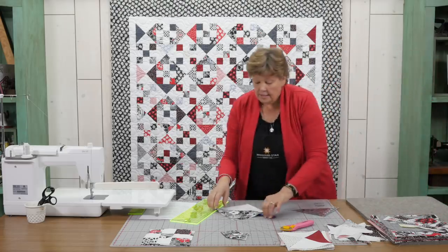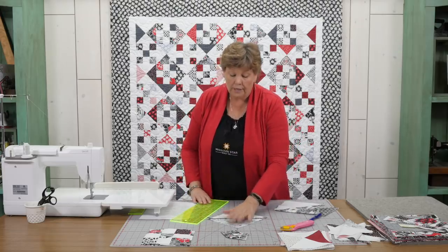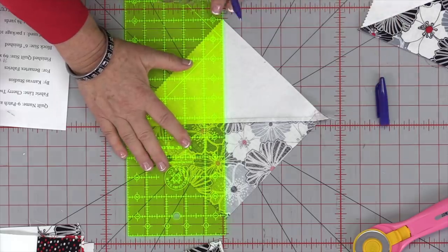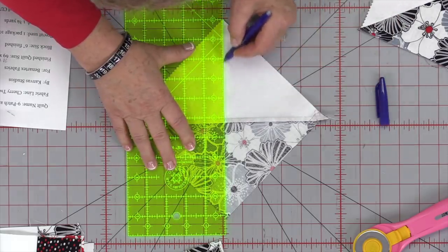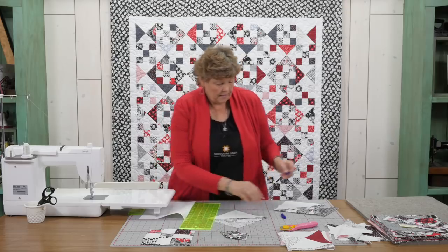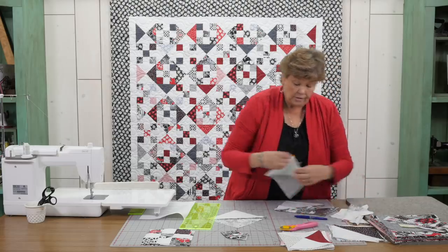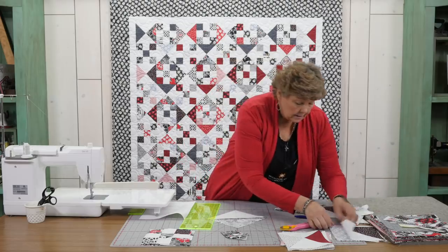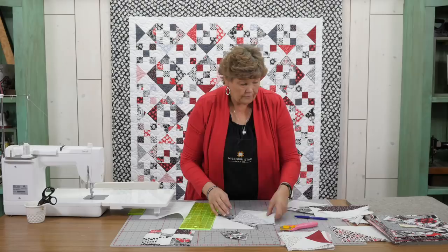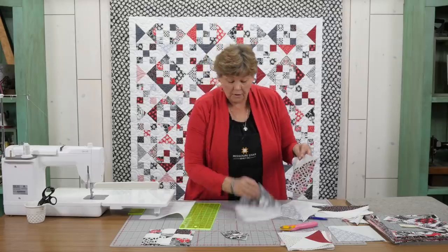All right. So now what we're going to do is draw a line on the back of one of these half square triangles again, because we're making hourglasses, which means we're going to put them together. And we want to swap these out. We don't want to use the same square. So I have some other squares over here that are done, because you want your hourglasses to be different. So I'm going to match this up. Let me see here. Maybe these back here. Let's see if I have enough contrast. Maybe this one. Yeah, they're kind of bright. They'll work. That'll work.